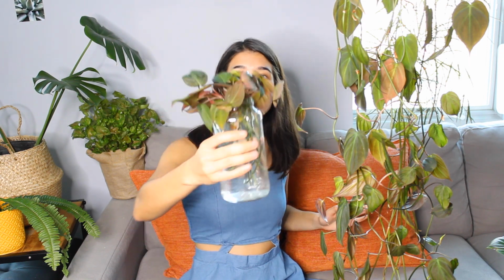And you also wanna give your cutting oxygen. That's very important that you continue to add fresh water so that there's a new source of oxygen supply for these plants. So that's basically it on the water propagation. Here is my mason jar full of cuttings. I will keep an eye on this and how the roots grow.